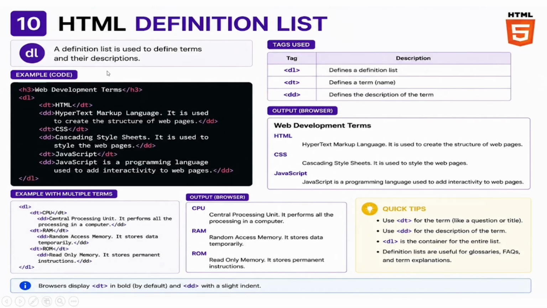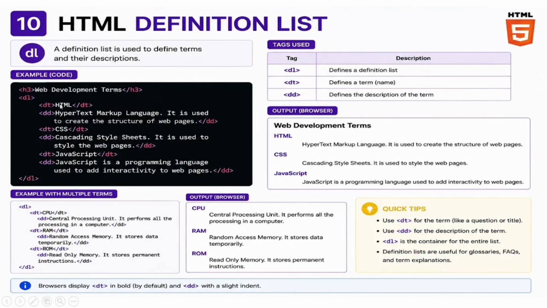What exactly is an HTML definition list? In an HTML definition list, first we'll write the headlines, and under the headlines, we'll write the definitions. That's it, it is very simple. For that, first we need to give the DL tag. Under the DL tag, we need to give the DT tag. DT is a definition title. DD means we are describing the definition, whatever the definitions are. That's it. DD means describing the definition, and DT is a definition title.